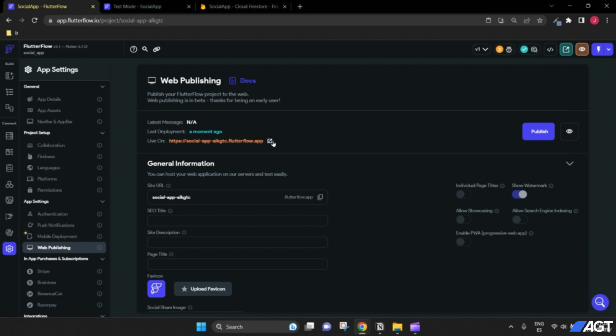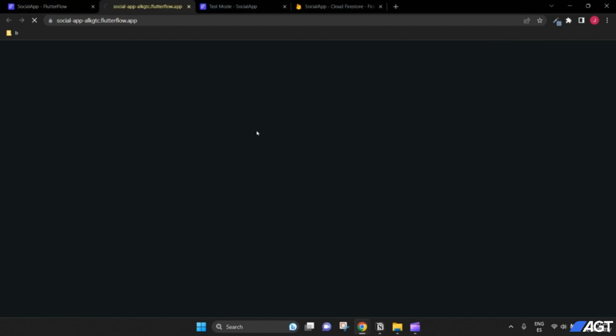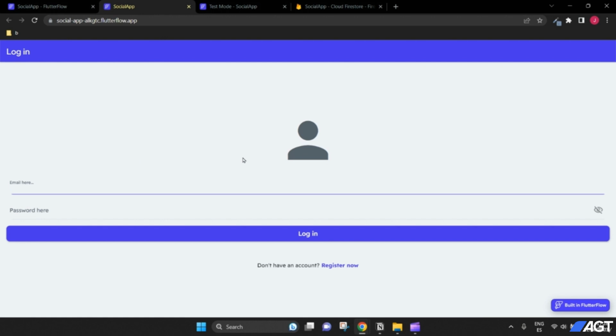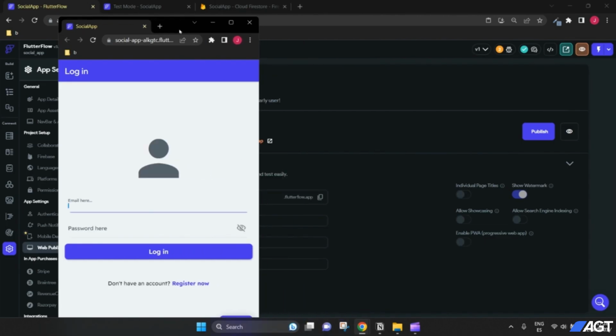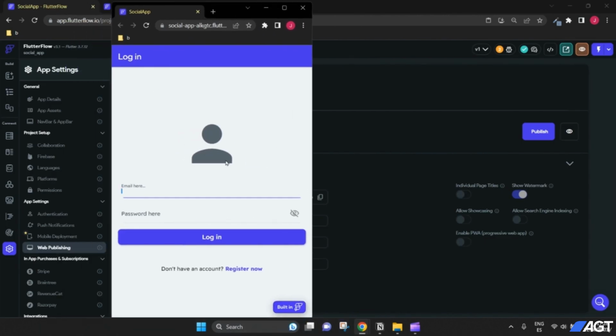All right, so now if we click this icon, we will be directed to our application, and we'll be able to sign in. As you can see, the application is not set for desktop. We set it for phone. So if we want to test it as a phone, maybe we should be able to use it like this, right? Maybe just drag the edges of the screen to the center so that you can see it better.